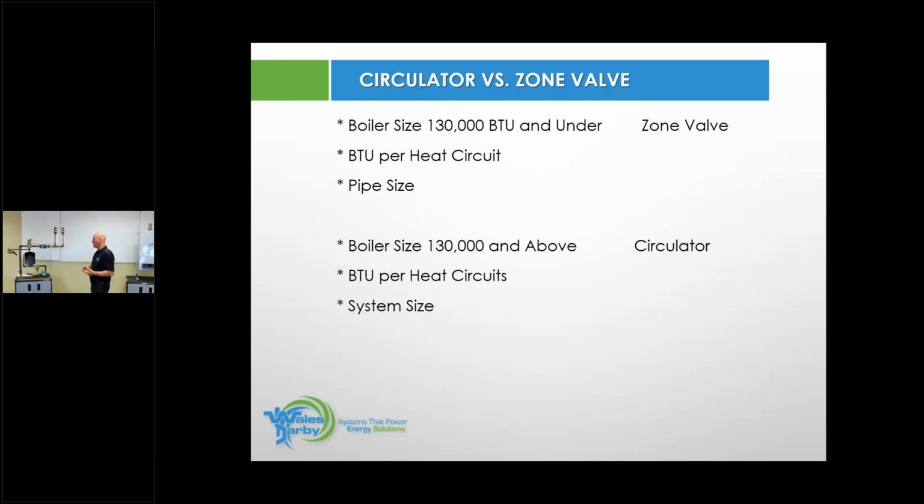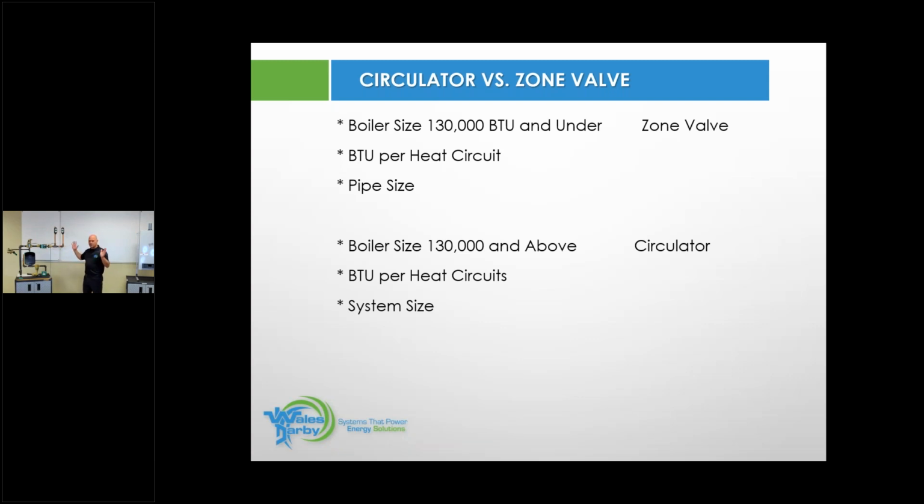But anybody who's doing AC circulators still, or is starting to get into the ECM world, which is just more efficient and quieter and a lot of benefits here, the capability of this, 10 feet of head out to 8.25 GPM, so that's 82,500 BTU. If I have 4 heat circuits here, 40, 80, 120, 160, 82,500 at full capacity. Yes, we could go to a 0010 and we could get up to those numbers, but if this comes with the boiler, more than likely it's being used in the system.